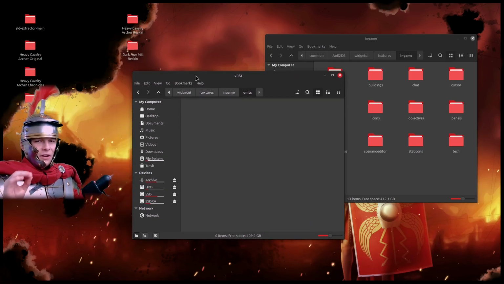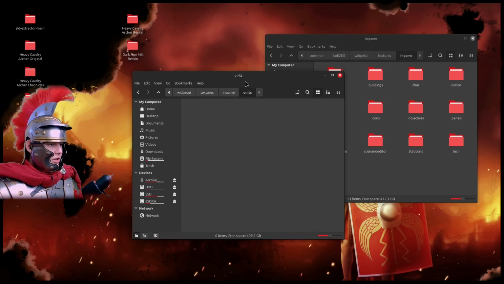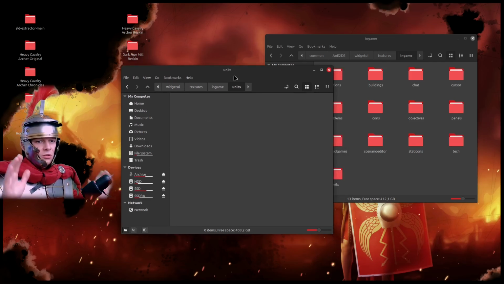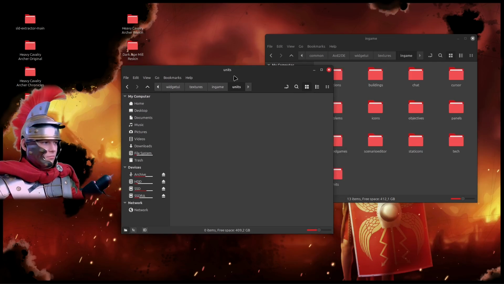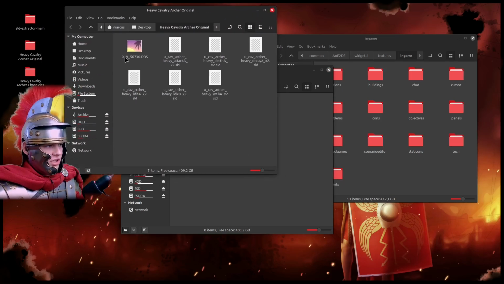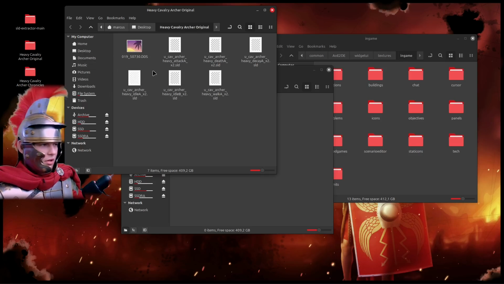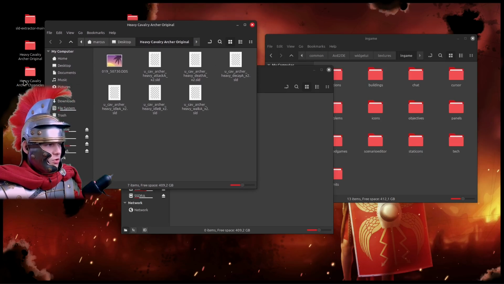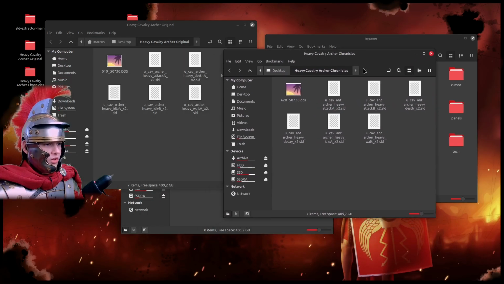Now, the very easiest part of this tutorial will be to switch the graphics of the icons inside of the tech tree and also when you select the unit. It's the easiest, and it's basically to switch the name. So, when you go into the Heavy Cavalry Archer, you see that it's 019 underline 50730. Okay? And if you want to switch out the graphic with the Chronicles version 1, it's 620 underline 50730.